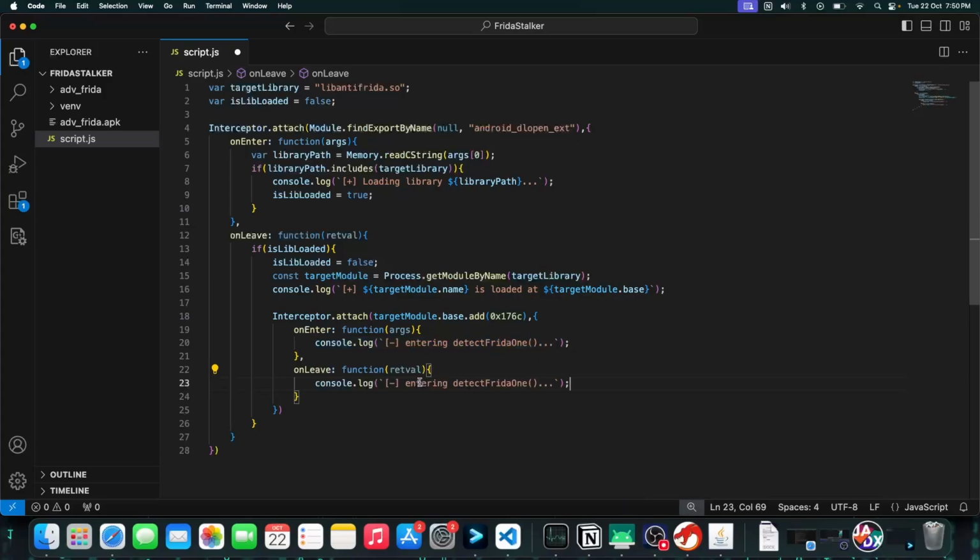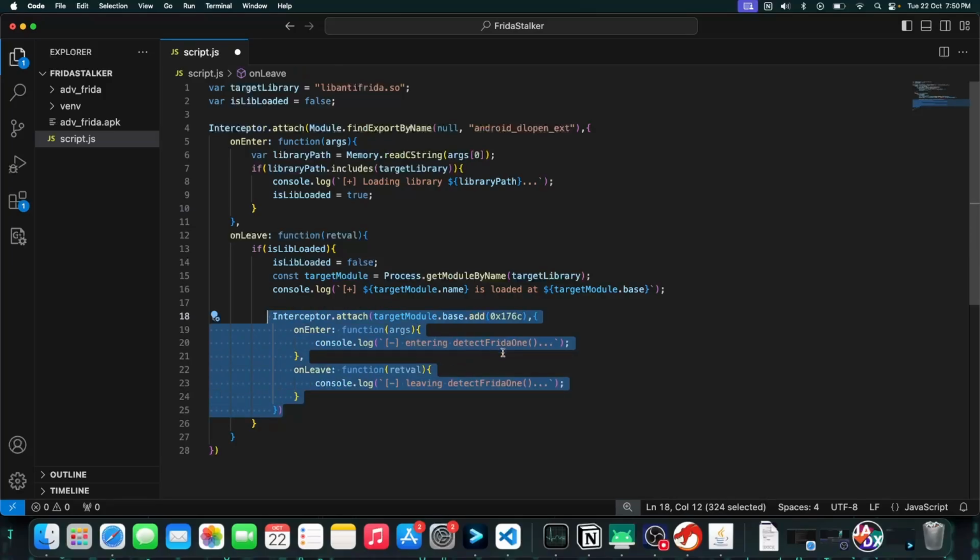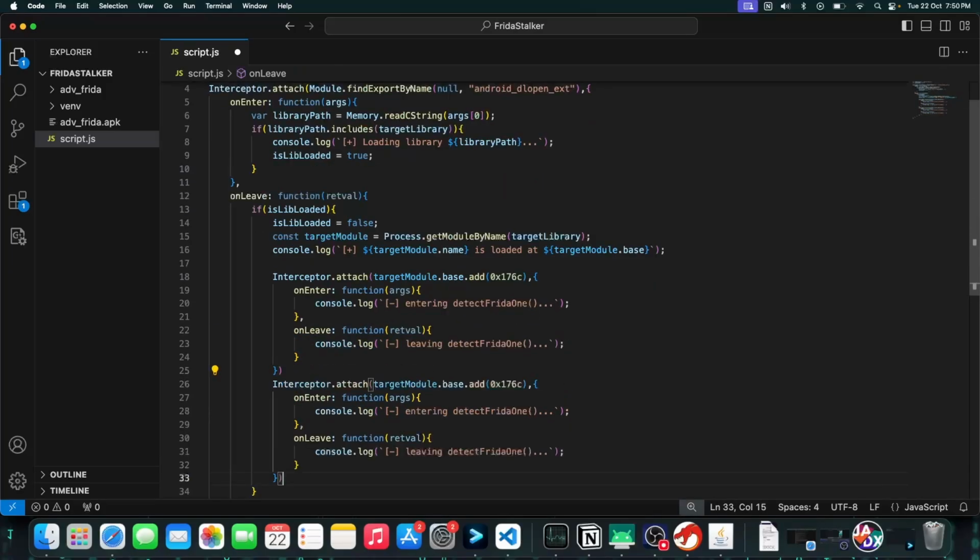Similarly, in the onLeave callback, we can put this log, leaving detect Frida 1. So just like this, we can create another hook for detect Frida 3. Now we have to replace this offset with the offset where the detect Frida 3 function is present.